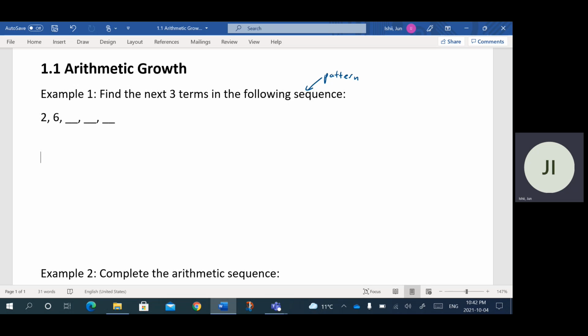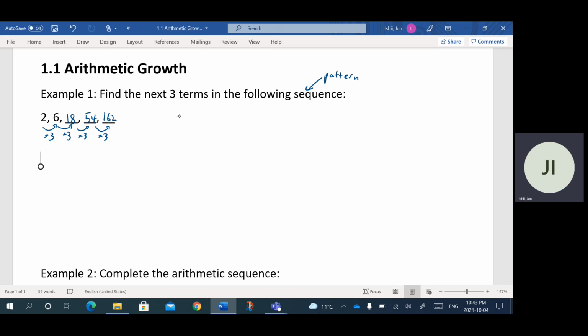For instance here, if I go 2 to 6, what's a logical number that could go there? You might think, oh, 18, then 54, and 162, because to get from 2 to 6, I multiply by 3. 6 to 18, multiply by 3, and so on. So basically, you're just tripling numbers in the pattern. Okay, so that's one possibility.